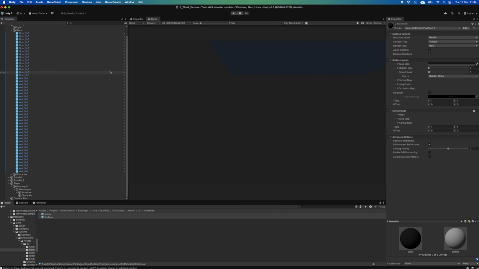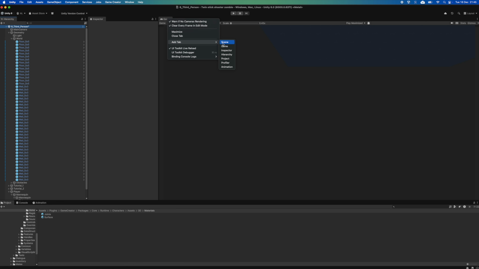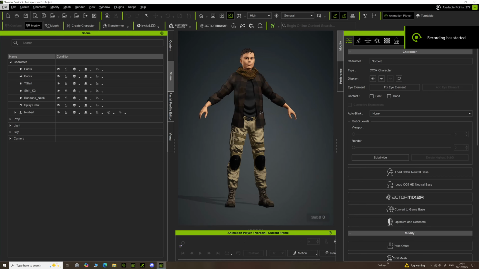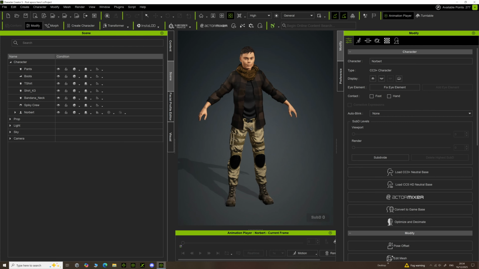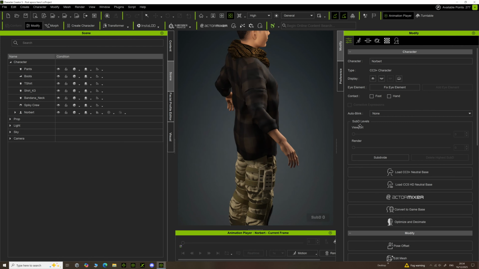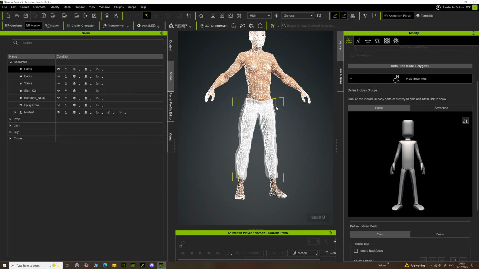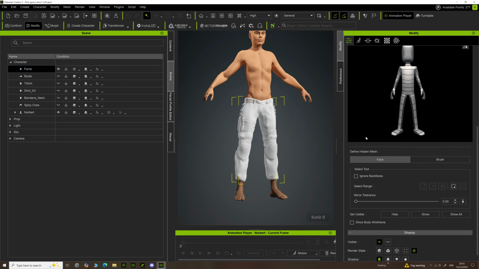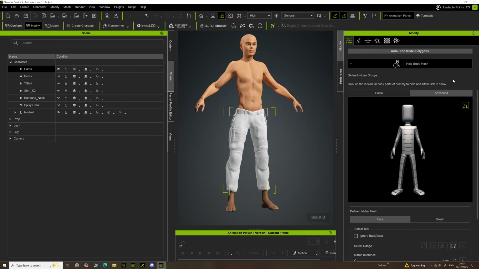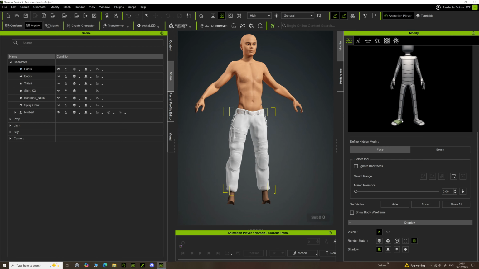Since I know I'll be making a zombie shooter, I want to create the player character's model and bring it into Unity. This will help me visualize what the character will look like during gameplay. Before exporting the character, I'll hide some of the body parts since they'll be covered by clothing and won't be seen by the player.